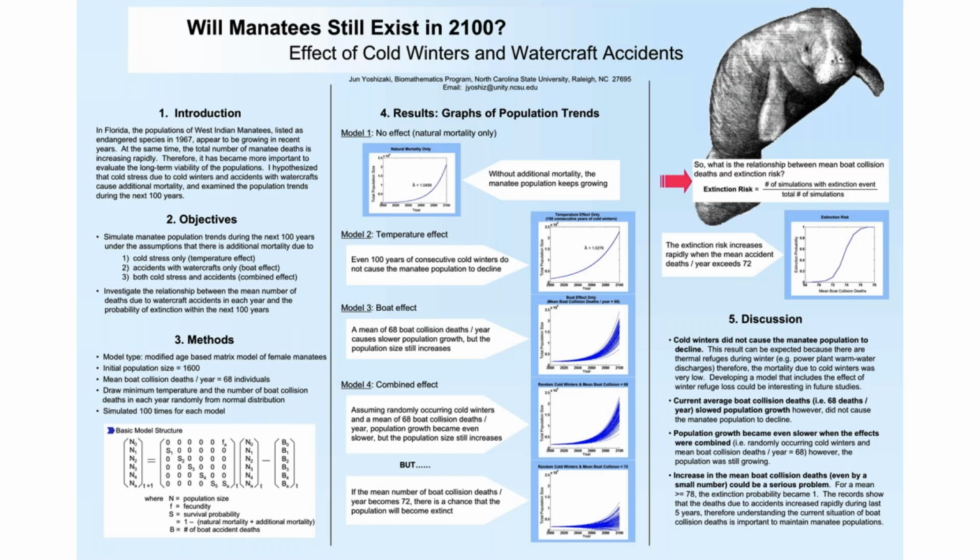So there's a pretty nice format that you've seen before, right? This is a pretty conventional science poster. You've got enumerated subject headings. The far right section is the discussion. The far left section is the introduction. The center is the results, and this is all pretty standard stuff, right?